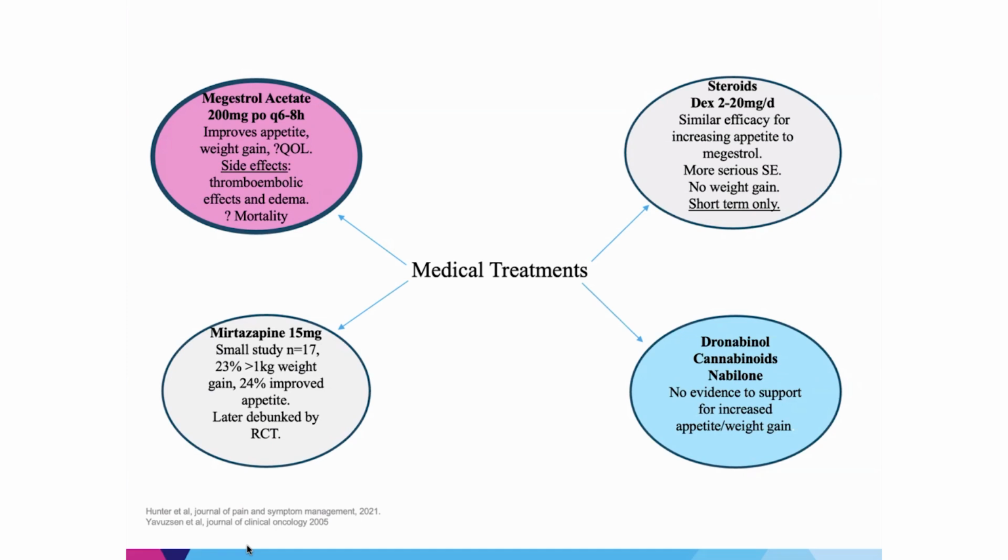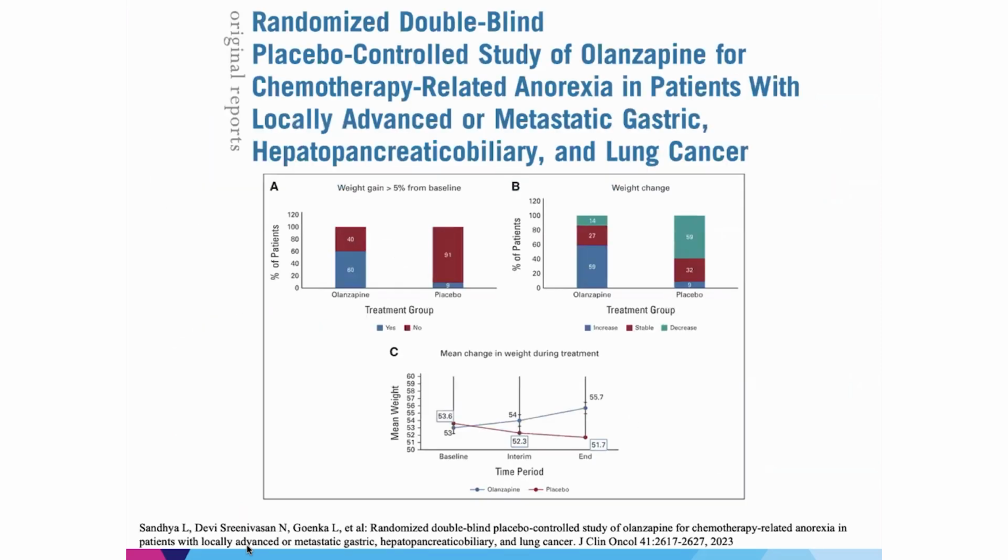And then you have your dronabinol and your cannabis products. Dronabinol is really only shown to be effective in patients with HIV and cachexia, not in the cancer space generally, in bigger or more substantial studies. Cannabis, again, has not been shown to really be effective, although I have patients that anecdotally think it is effective for them. But again, we don't have great evidence to support cannabis in this setting. So this was kind of the landscape for many years.